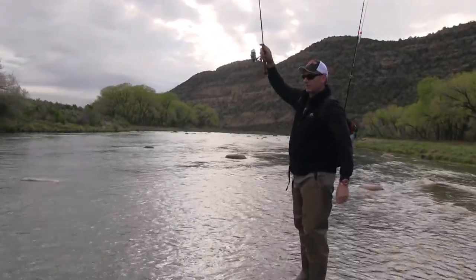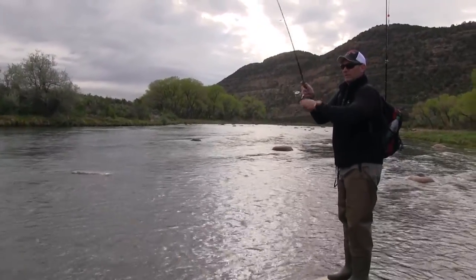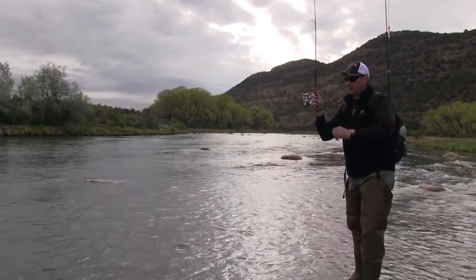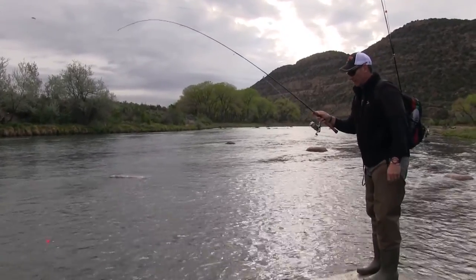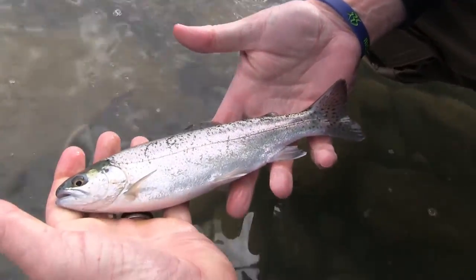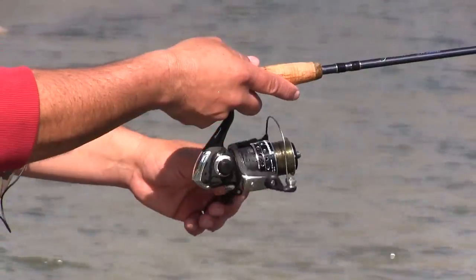Yeah, there we go. Not real huge, but nice little fish. Right out here behind that rock. Man, this is a beautiful trout stream. First time out here in classic trout water, and they're laying right where they should be. Yes, little guy. Yeah, fresh planter, he's a little dude. Hey, first one, man. There you go.